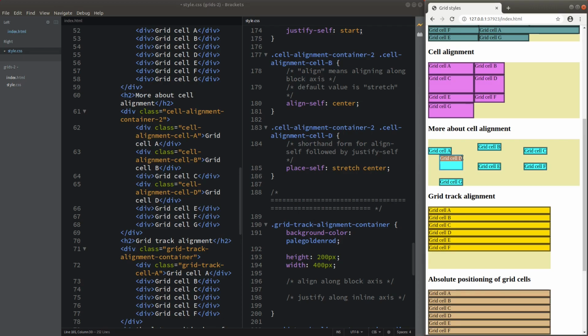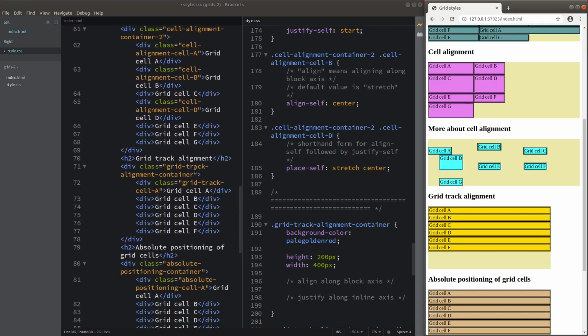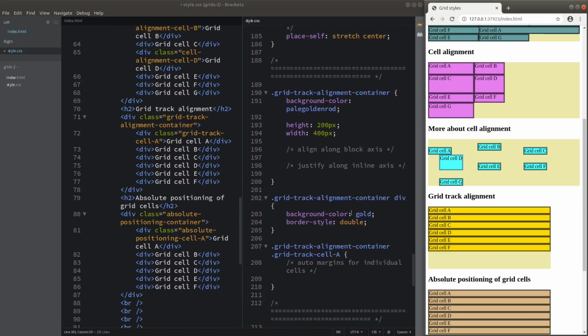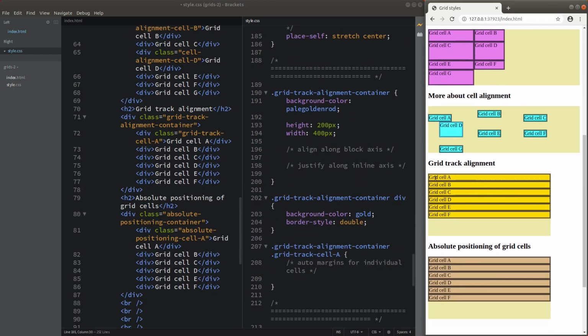We can also simply specify the track alignment. So how can we do that? We can take a look at the example here. Now for this example, you can see that I didn't hide the container background. Why? Because I already set the height and the width of the container to be some fixed size. And you see the height of the text is a bit limited, so that when I just have 6 divisions, the height of the text is not able to cover the entire container size, okay?